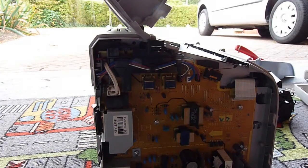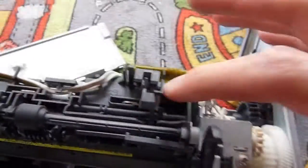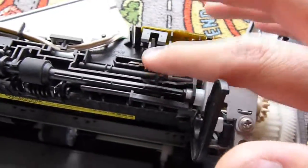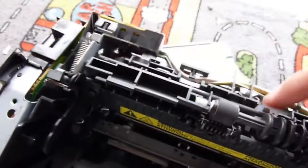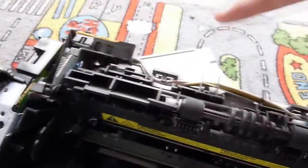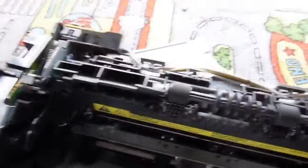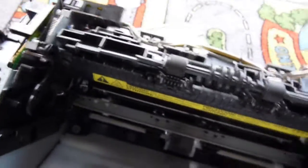You also have your high current for the heaters, which I suspect will be halogen elements. Here we have our two optocouplers used for telling when the paper's being fed through the top. I imagine there's two for redundancy, because say one half comes out fine but the other half gets jammed — the printer needs to be able to detect that error condition. So that just adds in some redundancy so it can.